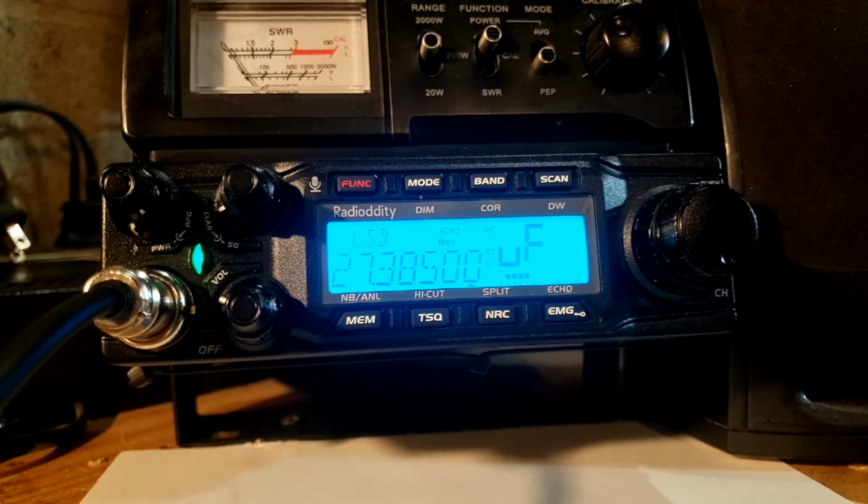I was running the power level down on 17 on lower sideband, and I was running it into a Palomar 225, which if you watch the power meter up above the radio during the skip, you'll see what my output was. All right, guys, enjoy the skip, and I'll catch you next time.